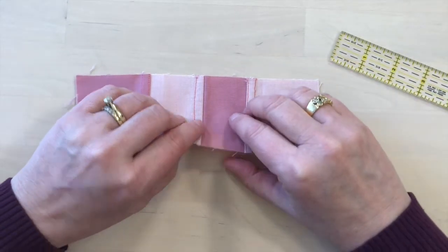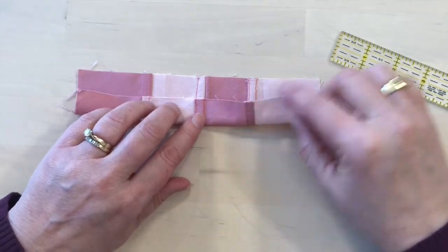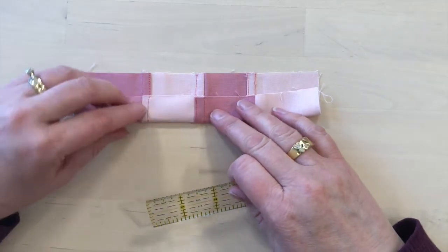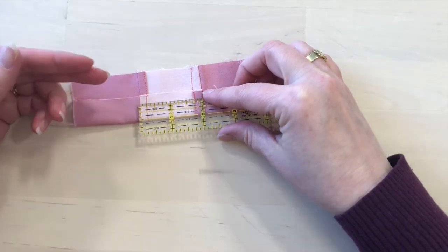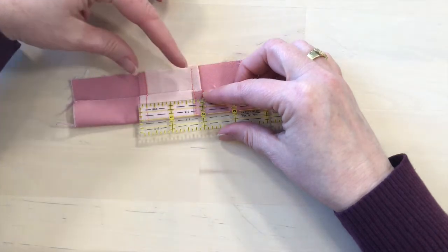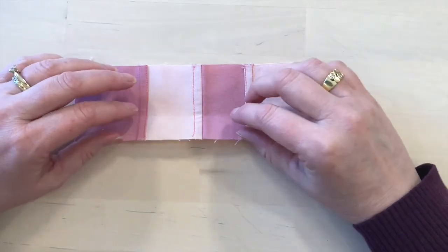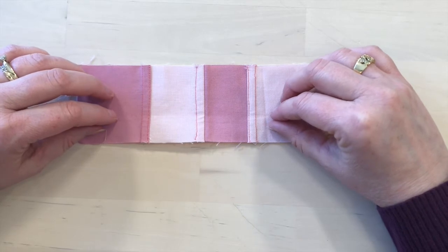But on the other side, this dark pink piece that was under 1.5 is 2 inches. And on this light pink, it is 1 1/4, the same as it was on the other side, but it is shifted over a bit. So you can see that it's just a different creature. This will have a big impact on how you stitch things together.